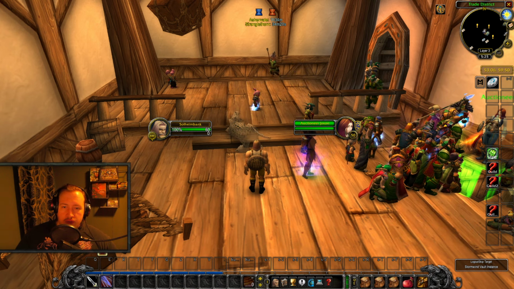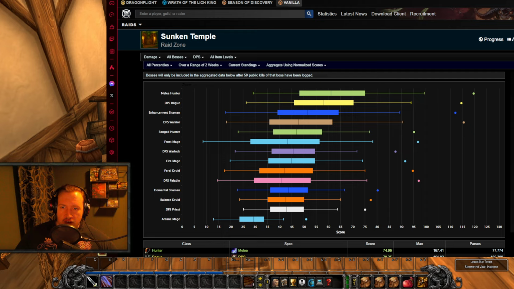Now, going over to the logs, this is what the current logs look like in Sunken Temple as a whole. Once again, we're also going to take a look at a boss-by-boss basis, so you can see which classes are performing really well on what boss fight. So at the top, we have Melee Hunters. They are absolutely pumping this phase.